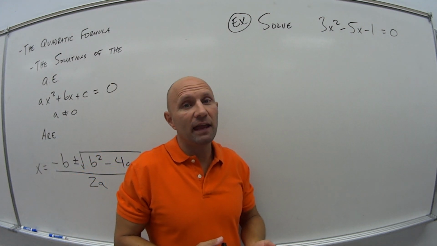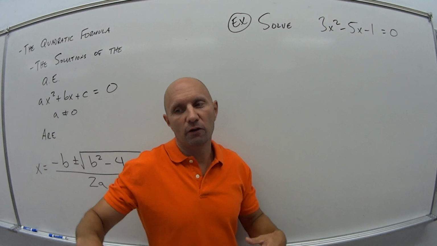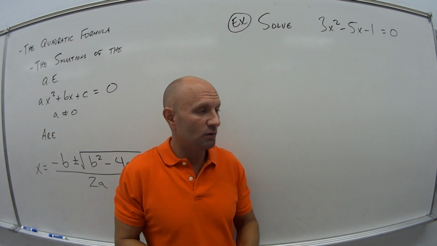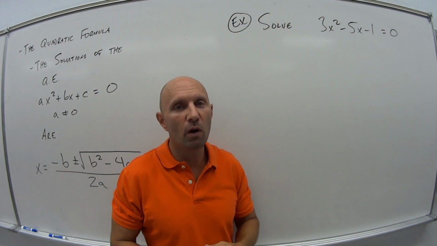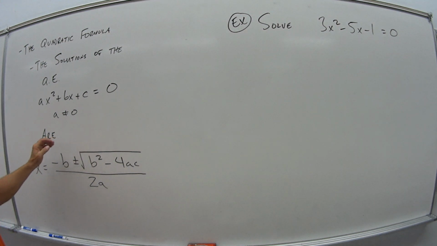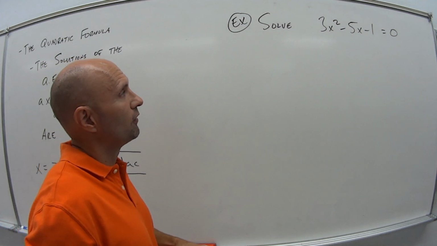So on your exam, you might be instructed to solve this by completing the square, or it might just say solve this equation, in which case you can use whatever option you want. And in that case, maybe use the quadratic formula. In terms of your cheat sheet, I would have this on your cheat sheet. This is something you'll want to have for your reference, and probably have completing the square on there as well.